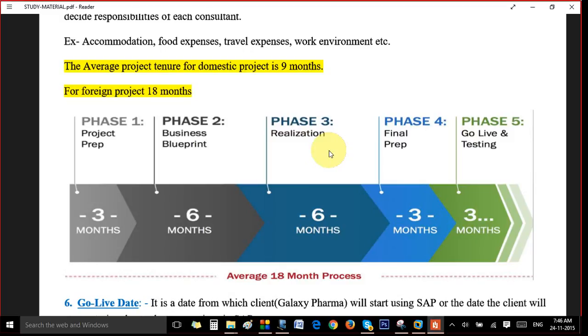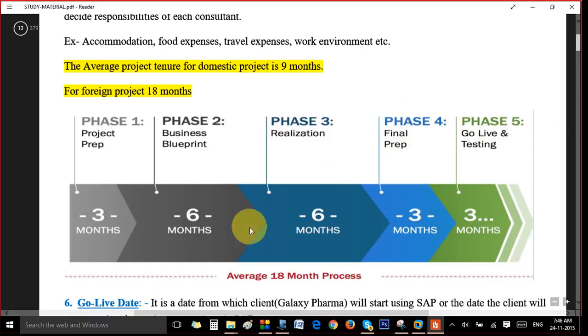In final preparation, we will do integration configuration like SD-MM, SD-FI. Any leftover things will be taken care of here, and then go live and testing. On average, it would be an 18 month project.